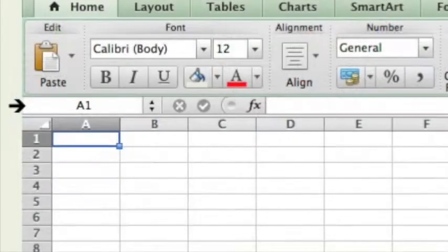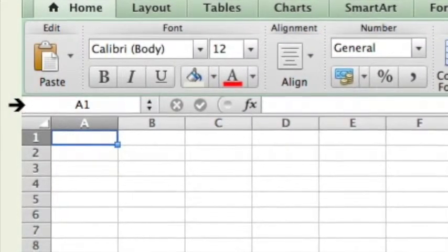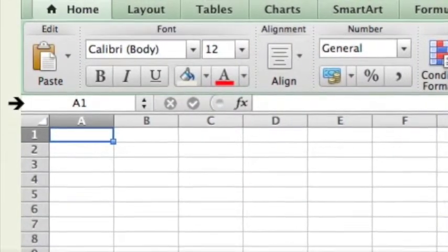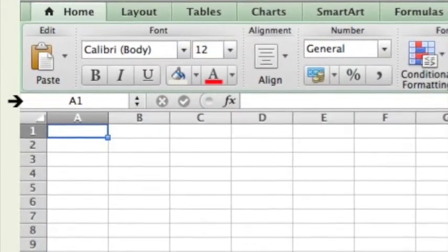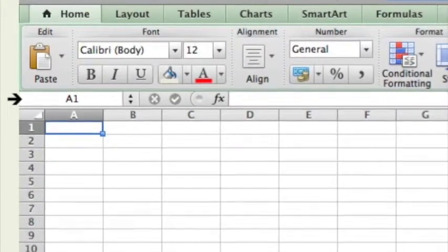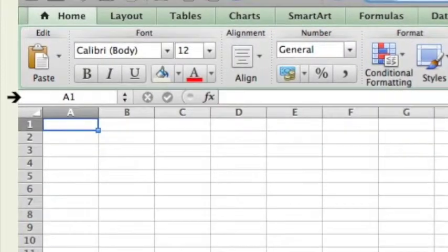On to the basic terms. First, the place in which you type is called a cell. As you type in each cell, what you type also appears up in the white box next to FX, and you can also click up there and keep typing. Currently, I've clicked in the first cell in the first row, so that's cell A1.